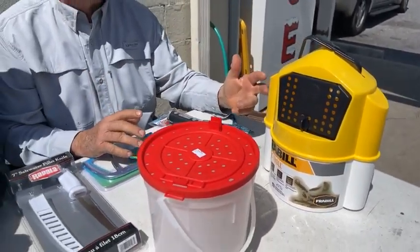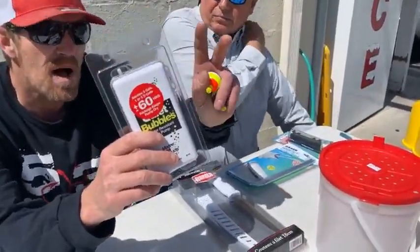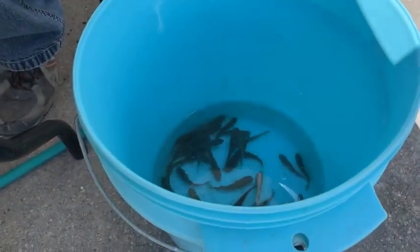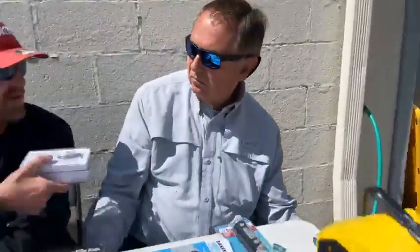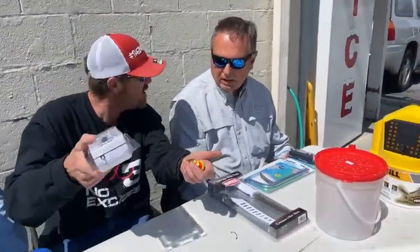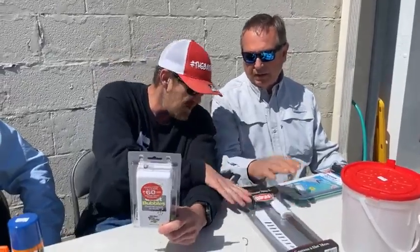Once the weather gets warm, you gotta have an aerator. And you're not gonna wanna have a bait bucket. You're gonna have a bucket by itself, or a cooler. You're gonna spend a little bit more money to make something like this. That way you can keep those minnows alive. And the reason you want to do that is, our water down there, Gary, you and me both know that it can be as warm as over 100 degrees. You've seen 104 degrees, believe it or not, in some of the low-lying waters in those marsh areas. We've been sitting here 5 minutes. It's hotter than everything else around here.